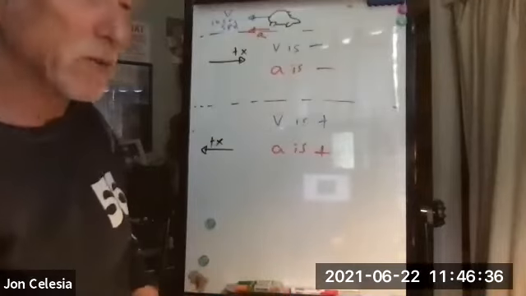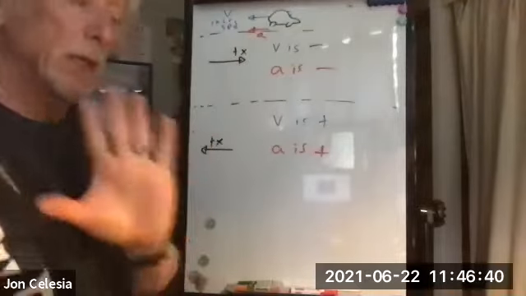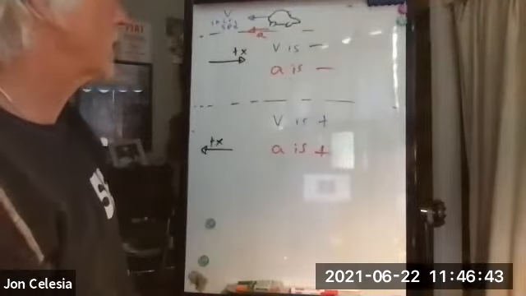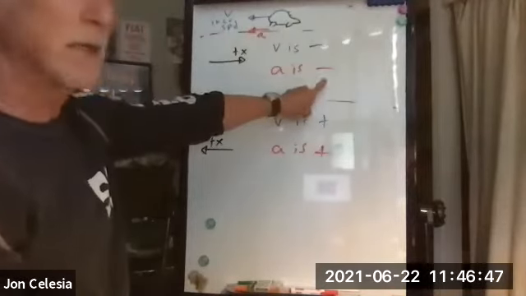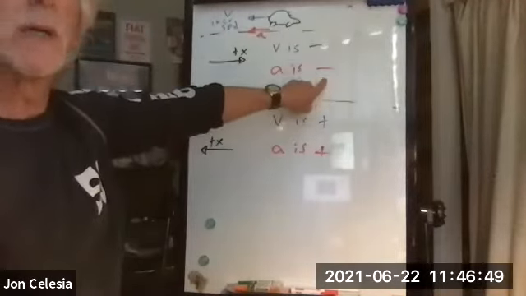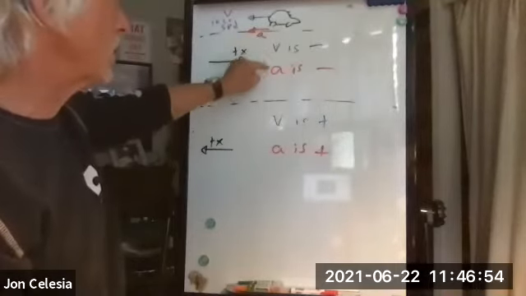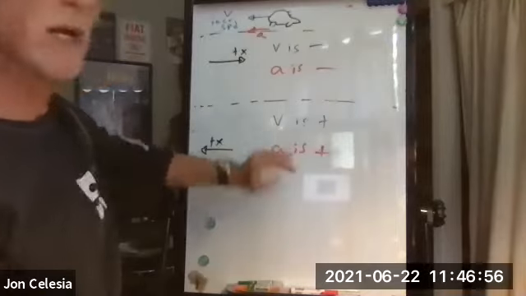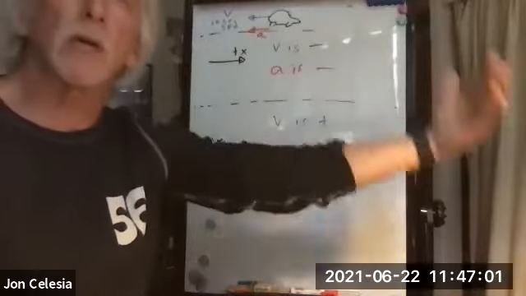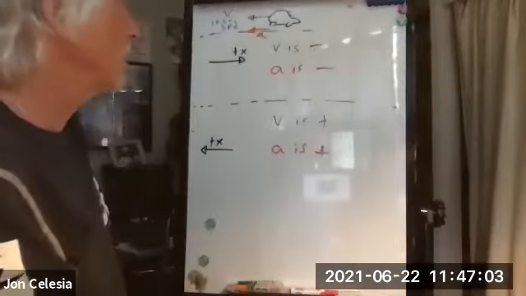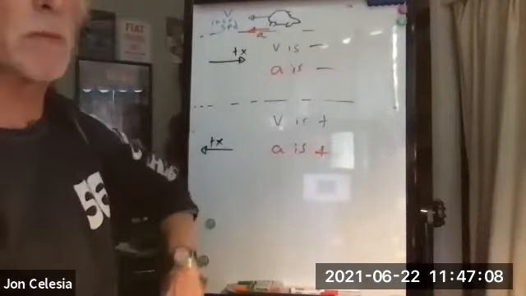I mean, so many things are like that. But you got to go slow enough to get it, because typically we go, well, what do you mean you're increasing speed and your acceleration is negative? Yeah, that's just a direction. Notice if you increase speed, acceleration and velocity are always the same way. Why? Because you push it the direction it's moving or pull it the direction it's moving. That's how you're going to increase the speed. If that's negative, that's negative. That's plus, that's plus. That's always going to be true.